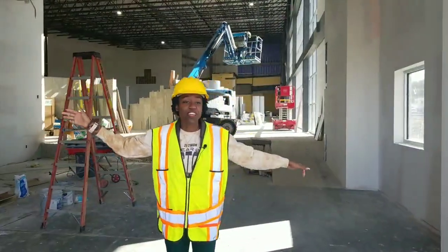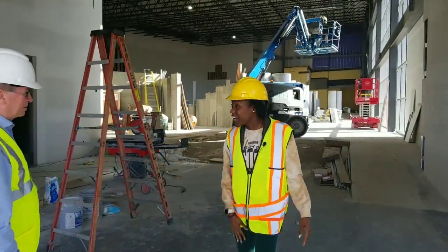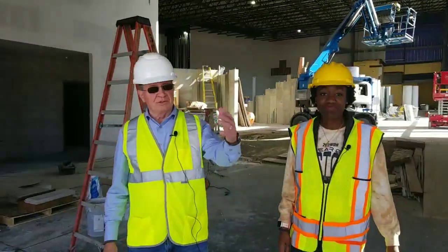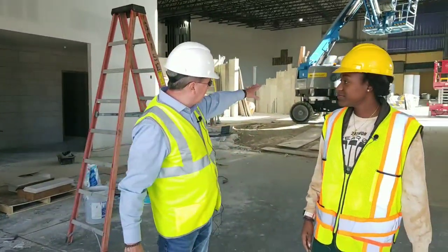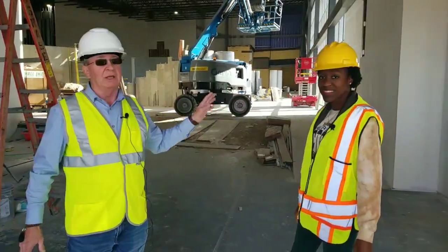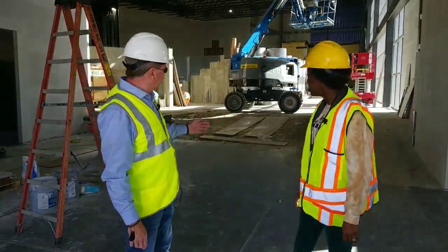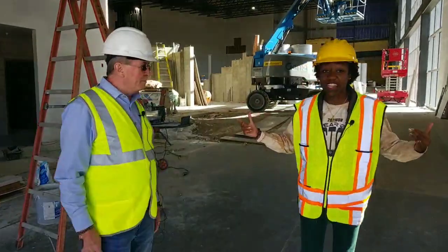So you come in, you see a lot of this section when we're doing the pictures. Right. You'll see this in the renderings. This entrance and this entrance will be one of your main lobby areas. If you look all the way down that way, you're looking toward the section where we're currently meeting, and that's where you'll see us live if you're tuning in on Sundays and Wednesdays. It's so cool to see how big it is and how much they've already gotten done over here.